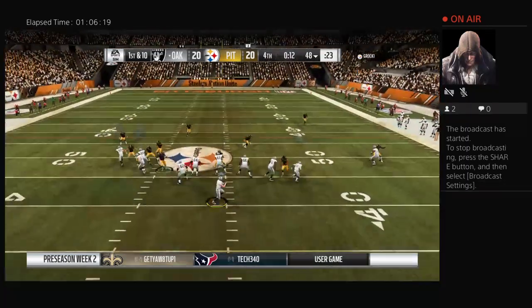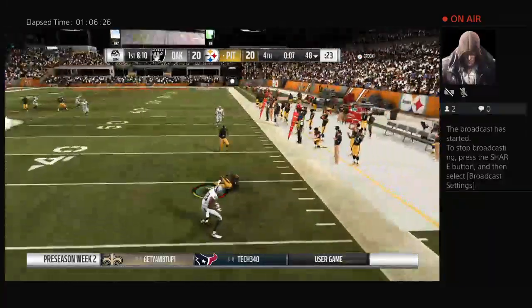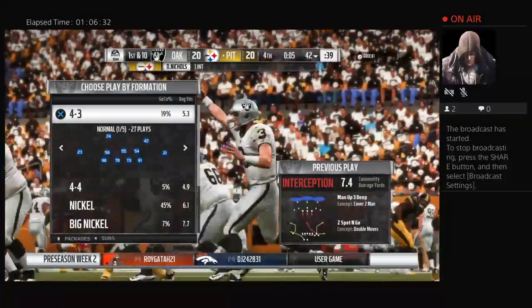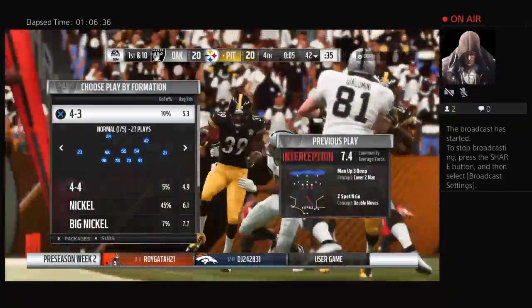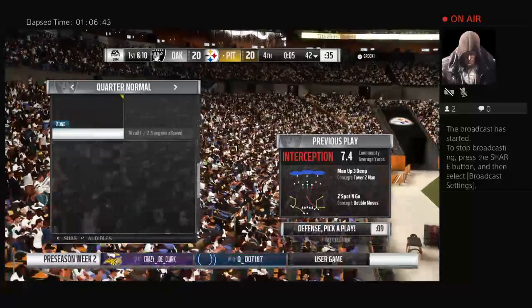On 1st down, Washington. And this is going to be intercepted. Picked off near the 34. So how about that for a momentum switch? We're in the 4th quarter, and it's a tie game. You've got to take care of the football here. Now their opportunity to take the lead is right out the window, and everything is flipped in the other direction.